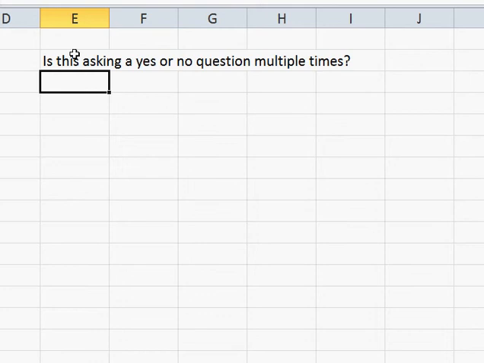Is the fridge dented? Did the stock market go up? Is it raining today? Those are all yes or no questions, and you can ask them multiple times. So what's the chance it rains 5 days out of 7 if it rains half the time on average? Well, that's a yes or no question. Is it raining? Asked lots of times. So we want to make sure that we're asking yes or no questions because those are the kind of questions that can be answered with discrete probability distributions.